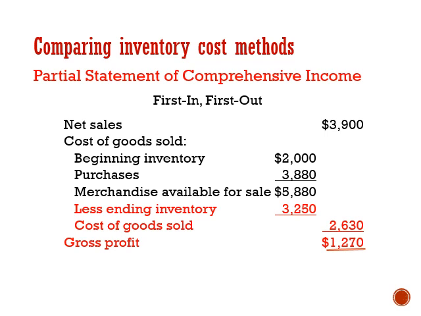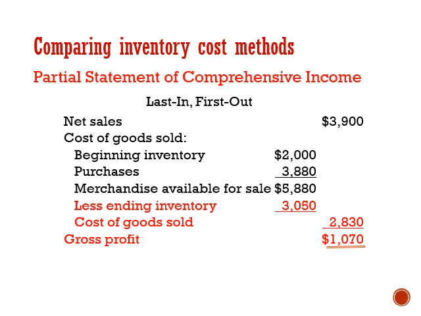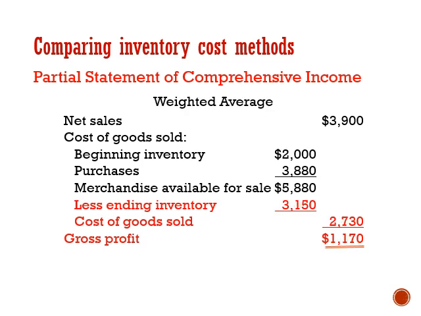To illustrate the effects of the different methods used, we can refer to the income statement. The only difference will be in the closing inventory and cost of goods sold, thus gross profit. So from the example, if we apply FIFO, we will have a gross profit of 1,270. For LIFO, we will have a slightly lower gross profit, since we sell the goods with much higher cost per unit first. And for the weighted average method, we have a gross profit that is in between the value when using FIFO and when using LIFO.